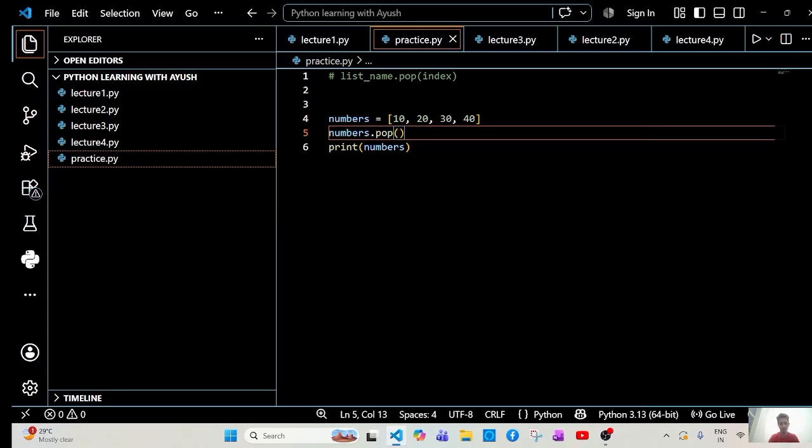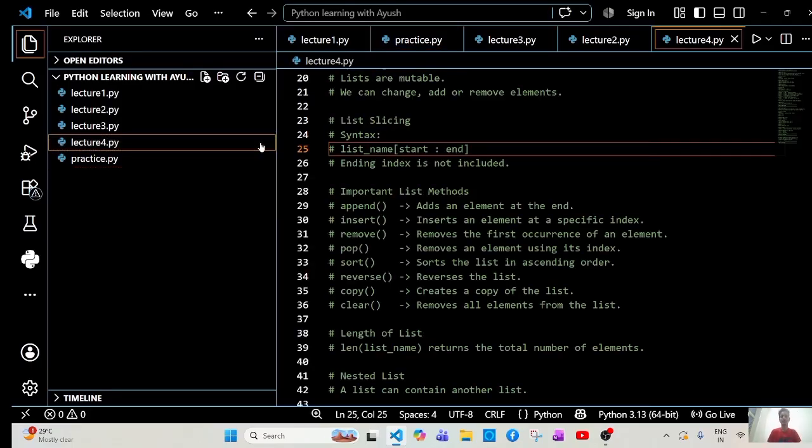So next we will revise what we discussed: append, insert, remove, pop, sort, reverse, and also copy and clear. Copy creates a copy of the list, and clear removes all elements from the list. Append adds an element at the end, insert inserts an element at a specific index, remove removes the first occurrence of an element, pop removes an element using its index, and sort sorts the list in ascending order, okay?